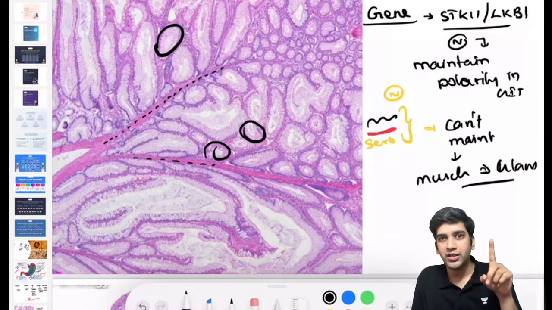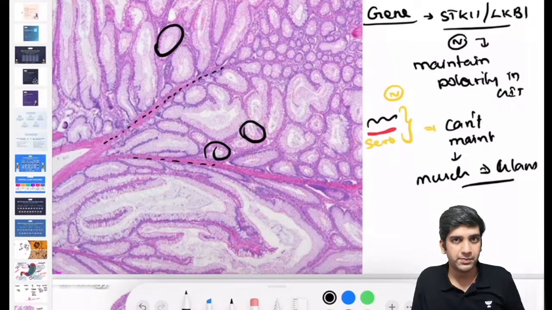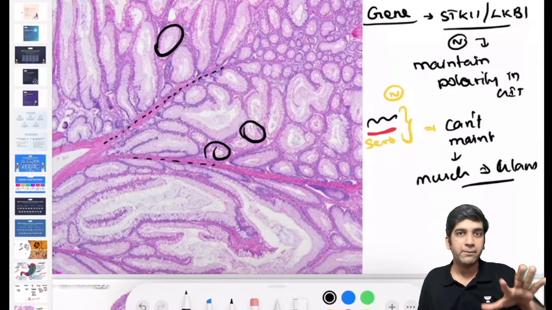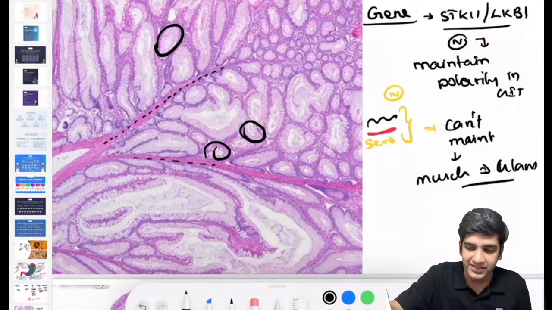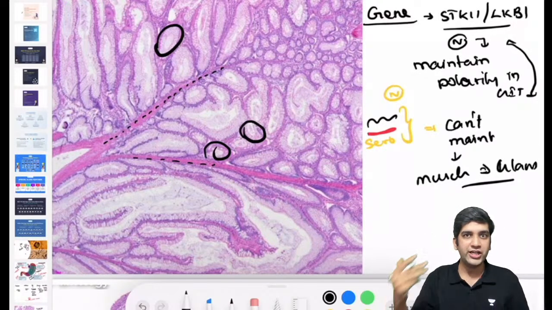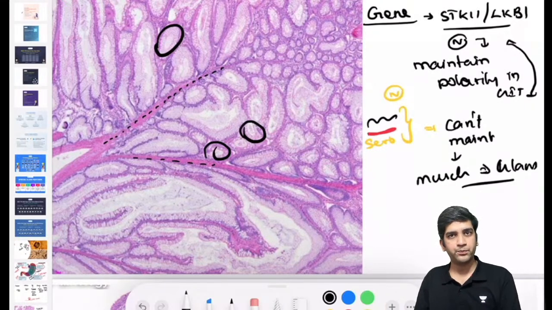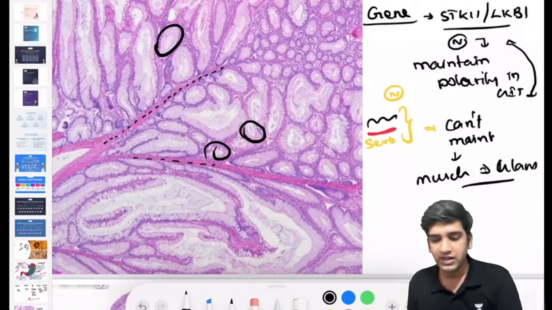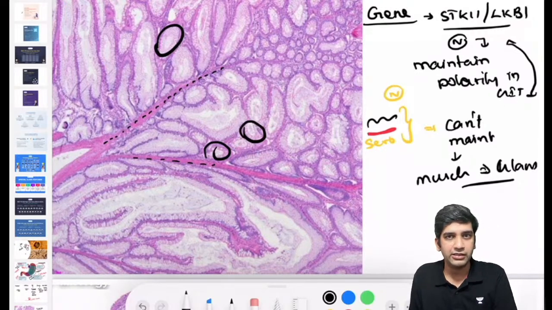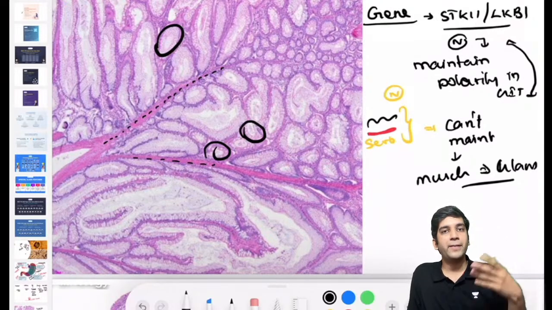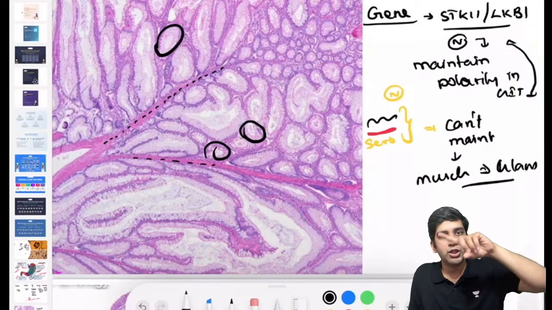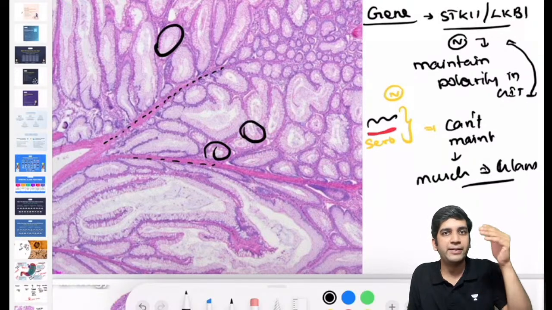If you remember exactly, it will be oral mucocutaneous hyperpigmentation. It will be in the oral cavity and maximum in and around the lips predominantly, because as I said, STK11 is responsible for maintaining polarity in the GIT. Is the oral cavity also GIT? That's also part of the GIT, right? But in the oral cavity, I don't have columnar epithelium, I have squamous epithelium. Maintaining polarity of squamous epithelium is simple. The lowermost layer should be stratum basale, the topmost layer should be stratum corneum. For that, STK11 helps me.